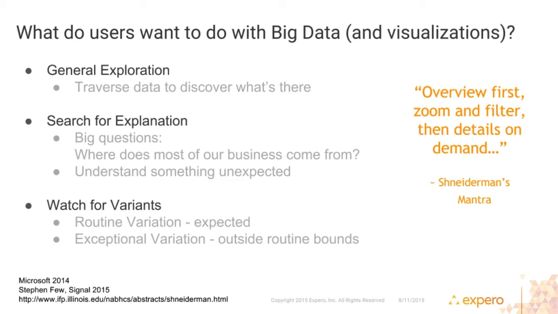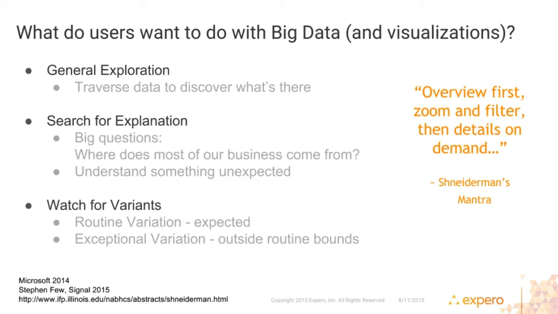And then this third category, this is a category that Stephen Few, for those of you that might be familiar with him, he's kind of the canonical read in UX when it comes to displaying quantitative information, sort of the next generation Tufte. But he talks about variance and watching out for different kinds of variations in the data. So there are routine variations where it's expected, and then there are these exception cases where it's unexpected. And so it's interesting when you think about big data, there's a lot more opportunity for variation to be the norm, but variation that's bounded. And so that's another thing that people will often be tracking in the data.